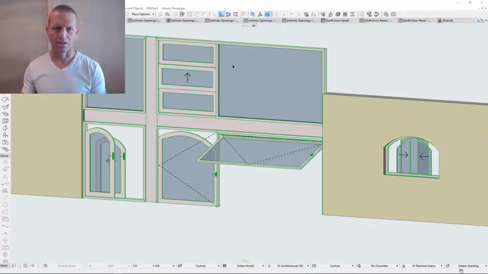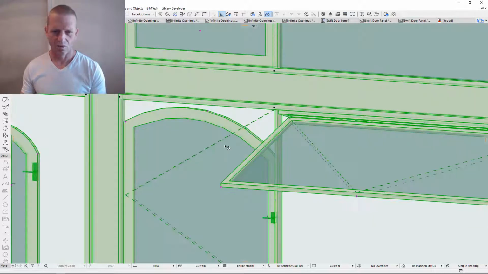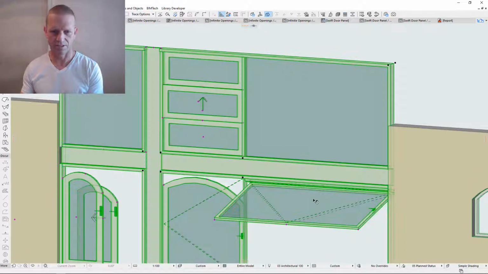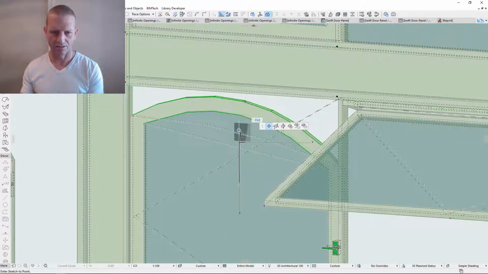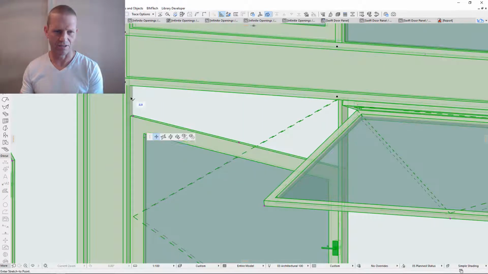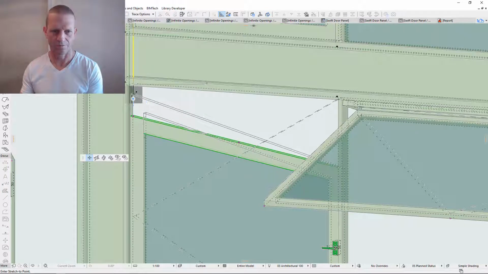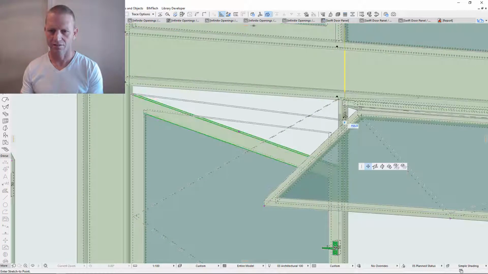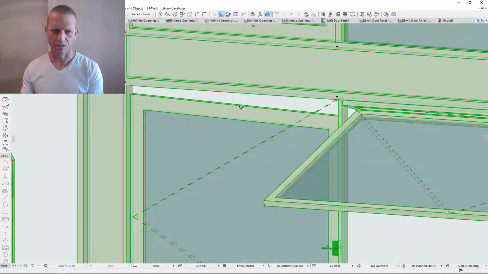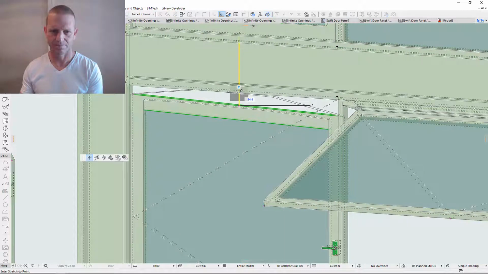The first update we're going to look at is probably the one that's most obvious, the raked and arched heads for the individual panels. We now have 3 new hotspots at the top of each panel, so if you have a look at these panels here, they've got the 3 hotspots on them. The middle one obviously is for the arch, so we can reduce that arch back down, and then on either side you have a positioning, which is just an offset from the original height, and that's individual for each side. So you can rake this element, or you can use the middle hotspot to add an arch to it.